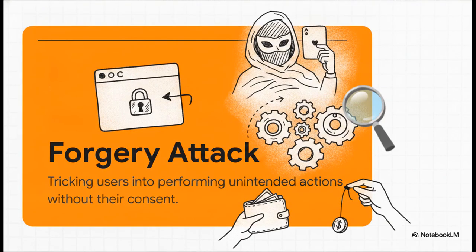Moving on, we have forgery, specifically things like cross-site request forgery, or CSRF. The attacker in this scenario is the ultimate trickster. They essentially exploit the trust an application has in a user. They force a logged-in user's browser to quietly execute unwanted actions. We're talking transferring funds or changing an email address, completely without the user's knowledge or consent. It is invisible trickery at its absolute finest.